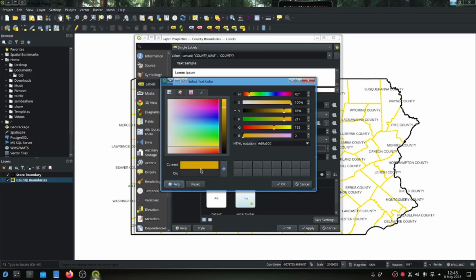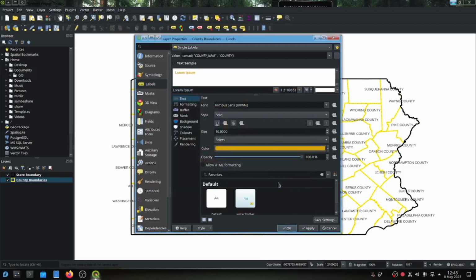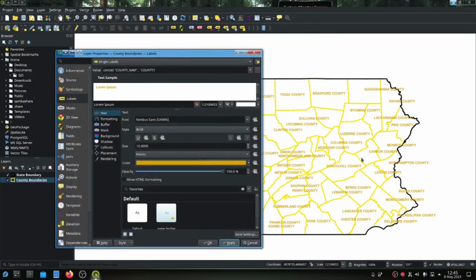Gives us this darker golden color. And the opacity, 100%. And we'll click on apply. As you can see, we now have a county name that matches the styling of the county boundaries.